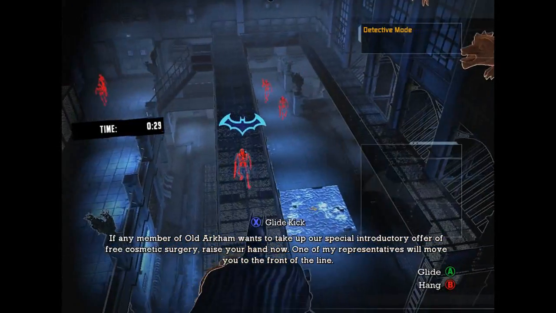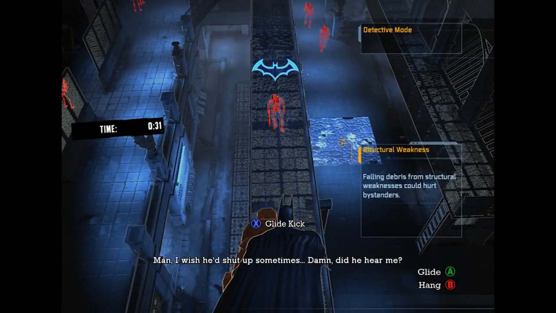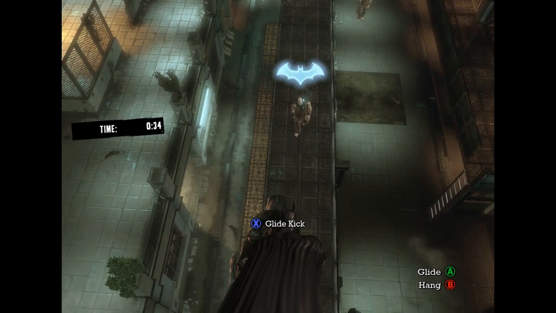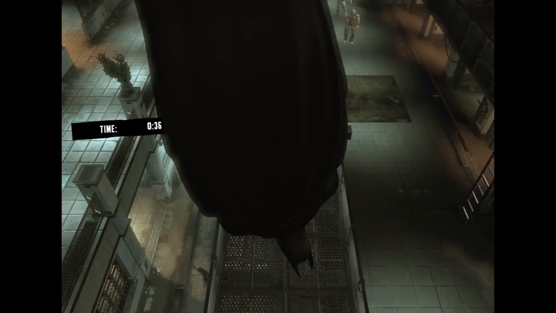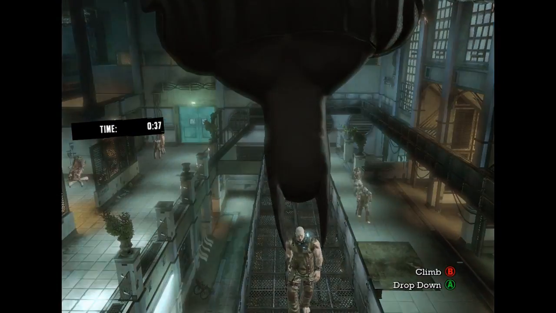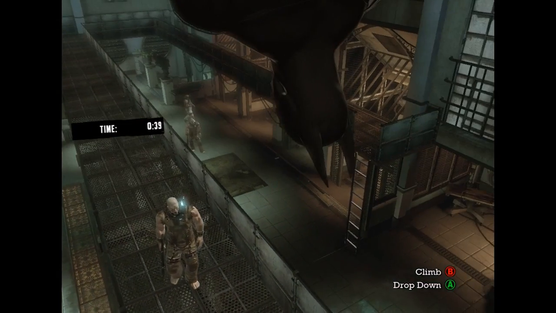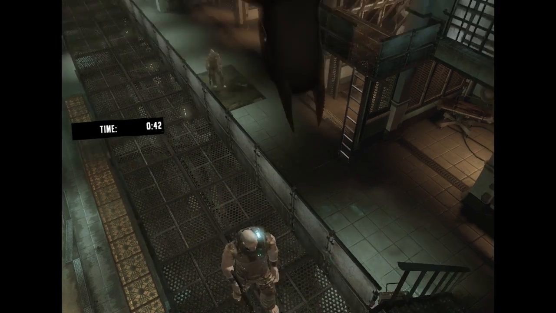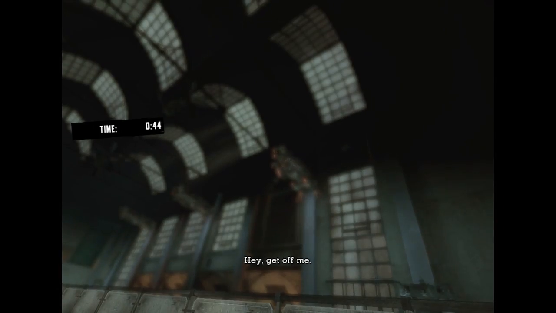So, there we go. If you want to turn the detective vision off for a second, just so we can see what we've got. So this guy's walking on the railings by himself. He's just minding his own business. There's 2 guys over here. Okay, go for the inverted takedown. Let's see what happens. Whoop.